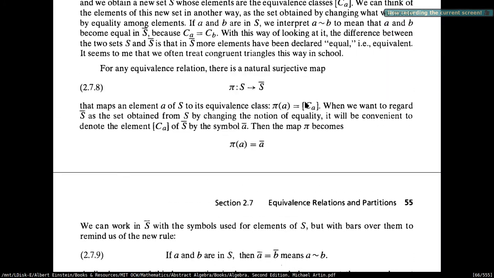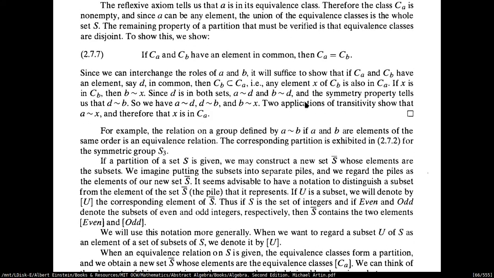Okay, so yeah, we've already seen what an equivalence relation is. It's a type of binary relation which satisfies three properties, namely the transitive property, the symmetric property, and the reflexive property, right? And from the equivalence relations, you can have equivalence classes, and those equivalence classes partition your set into a union of disjoint subsets, right? So that's pretty much all, because we've already seen mostly what an equivalence relation does to a set, right?